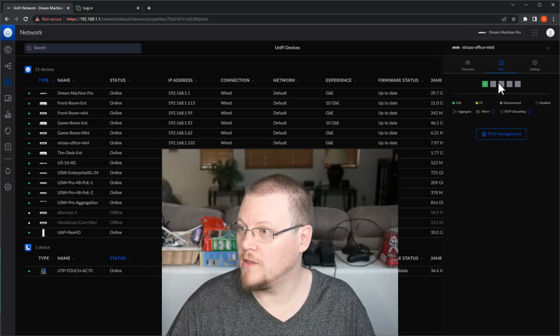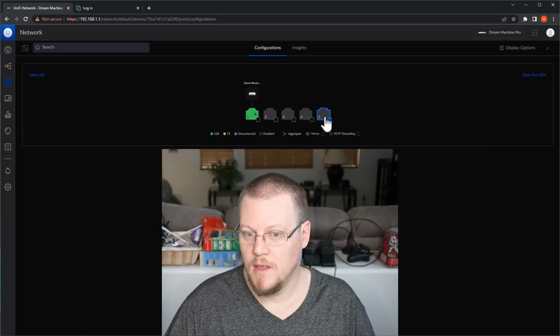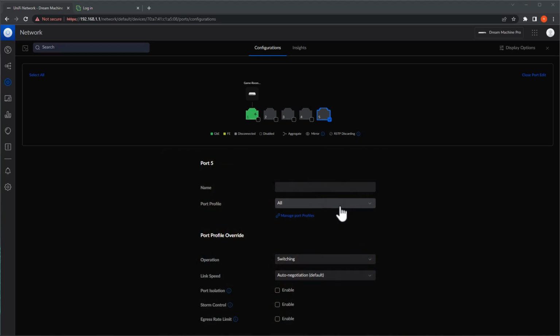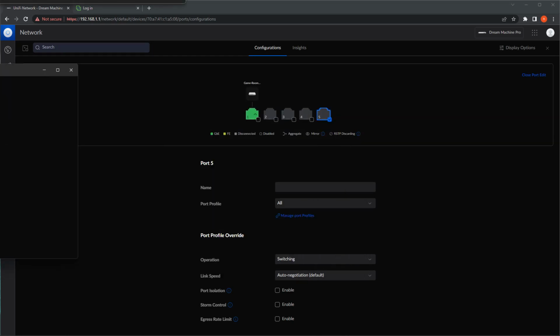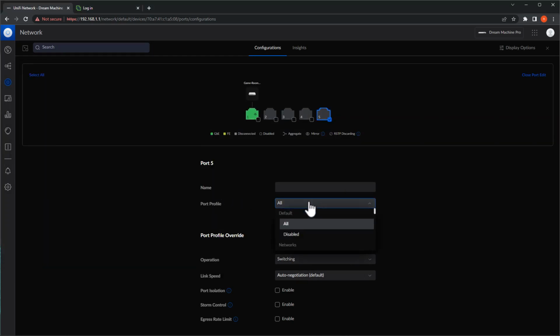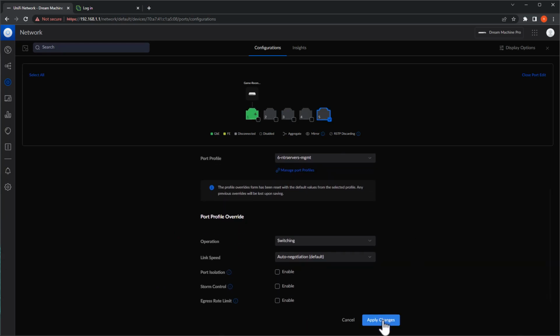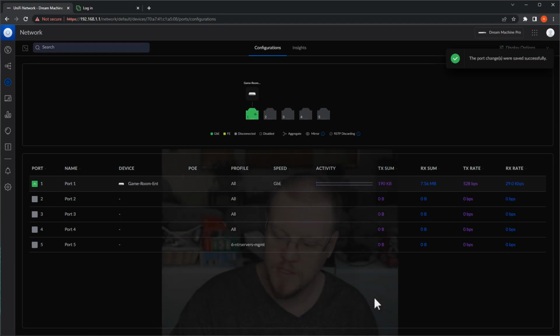I'm going to go into port 5 here, port management, and I'm going to make this part of a port profile. Now, one of the things I need to do is figure out the IP address of my other Firepower. So I have 6.61 as the IP address of the other guy. So I need to put this port profile into VLAN 6. Once that's done, I apply changes, and now port 5 on my Mini will be on VLAN 6, and we can configure the management.